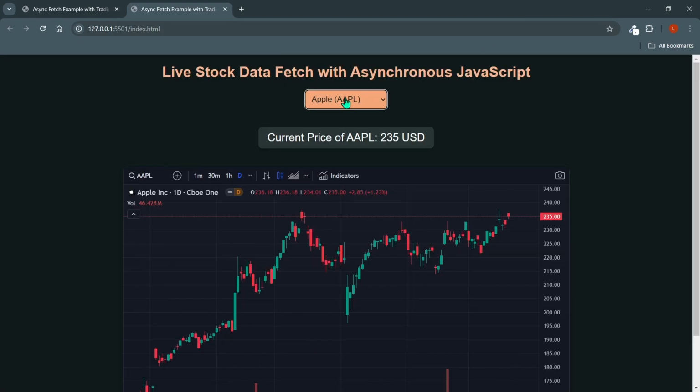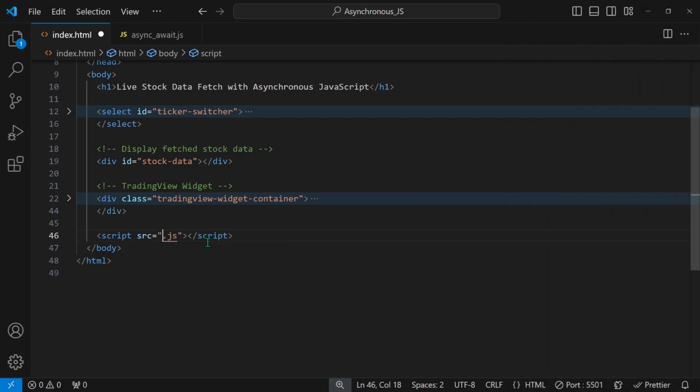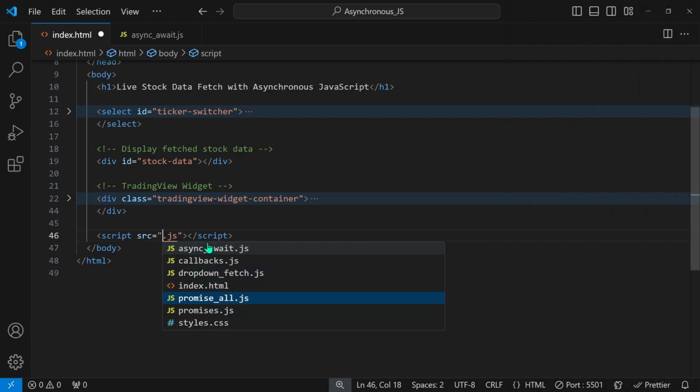So now let's move on to fetching multiple data at once. For example, I want to get Amazon's, Google's and Apple's stock price at once. How do we handle multiple promises and how do we resolve multiple promises simultaneously? So to start working on resolving multiple promises, call here the Promise.All.js.